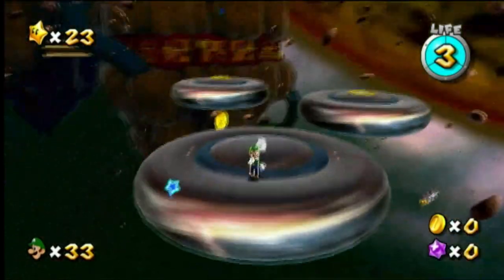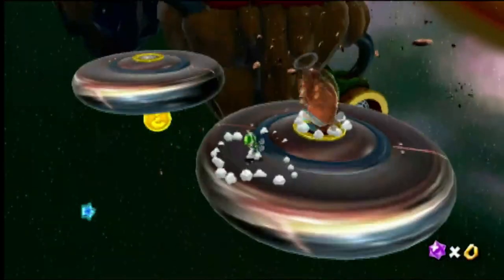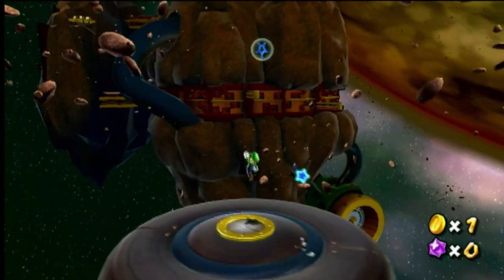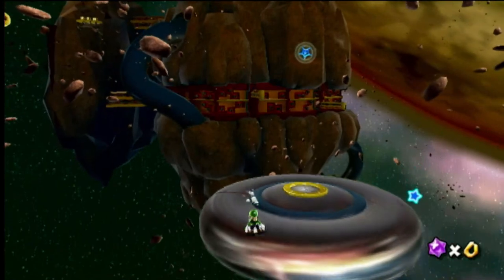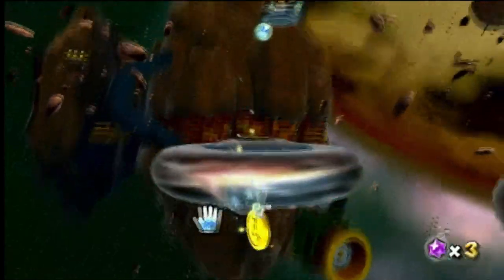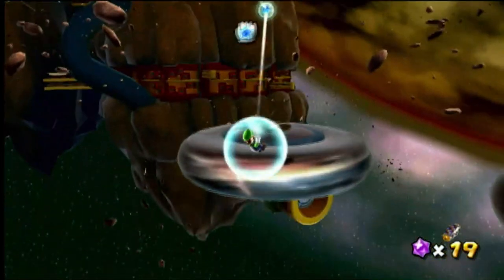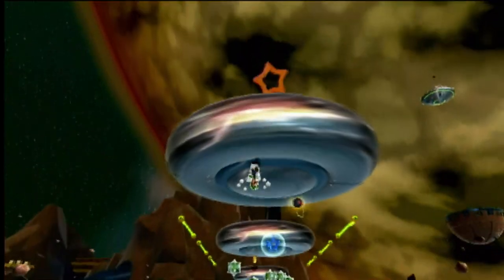So basically, there's no Bob-ombs, there's no Bullet Bills. However, there's those little beaver things right here. I forget what they're actually called. Again, I really gotta look up what these enemies are actually called. And, die! Get star bits. Oh yeah, let's get some more star bits. Yay, star bits! Now let's use the full star. Oh yeah. Now I get zapped.